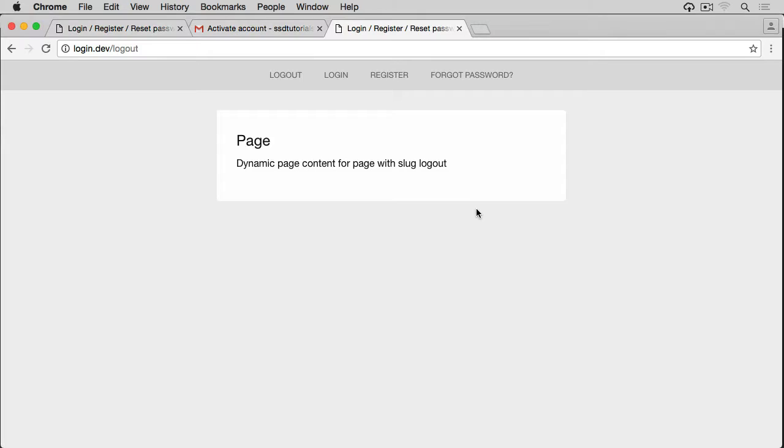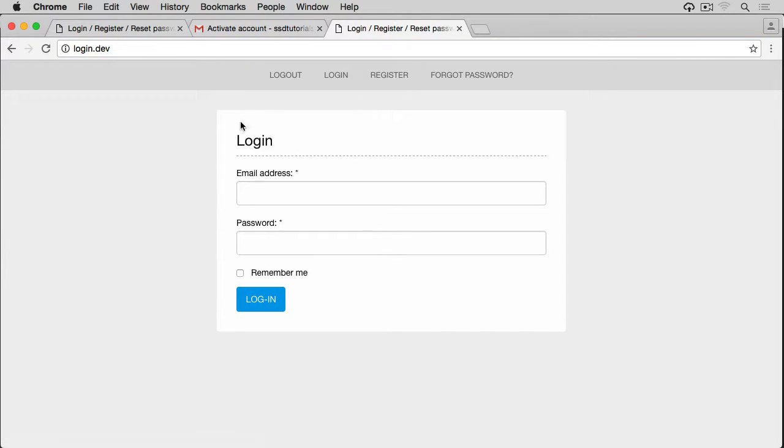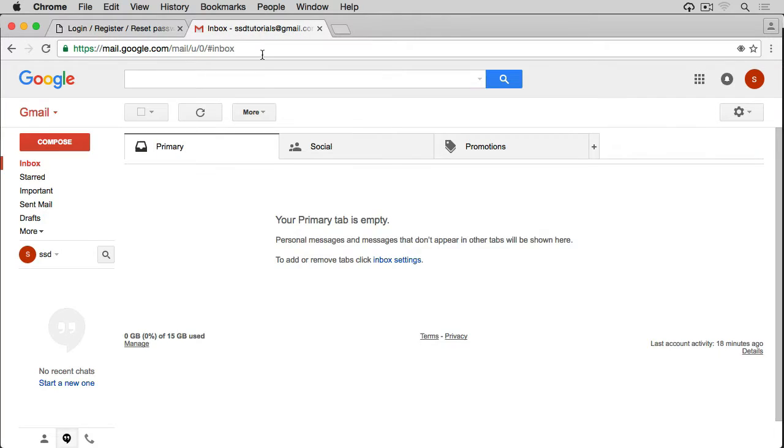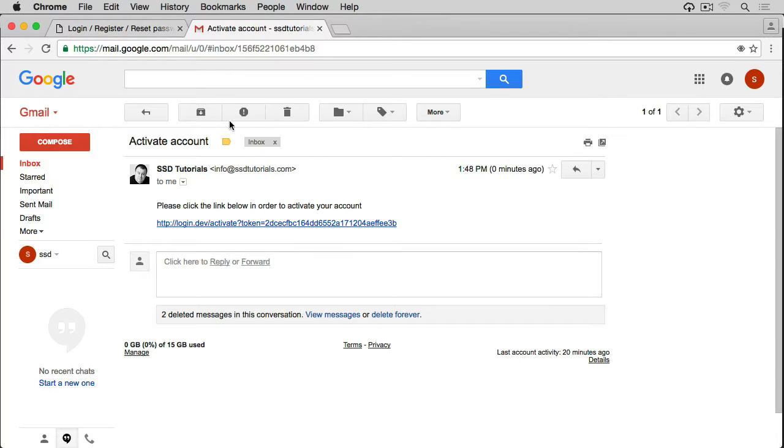If we go back to the browser now, if I refresh the page being on the logout route or just by clicking logout again, you'll see that logged me out and redirected me back to the login screen. So what I want to test now is this option where we're trying to register with the email address that's already within the database, and then obviously we get this link to resend the activation email. Let's try and register again, and if we hit register, that should add the record to the database and send an email again.